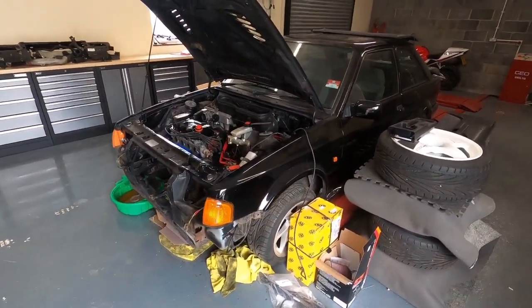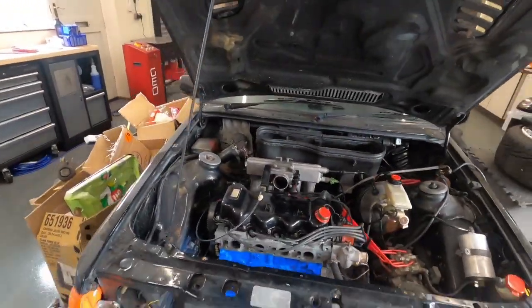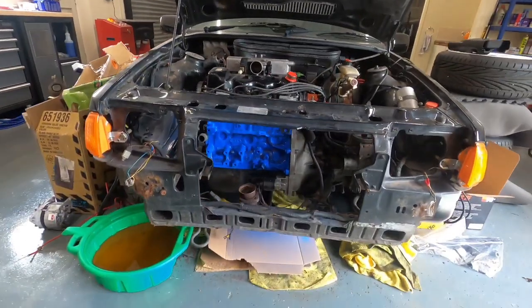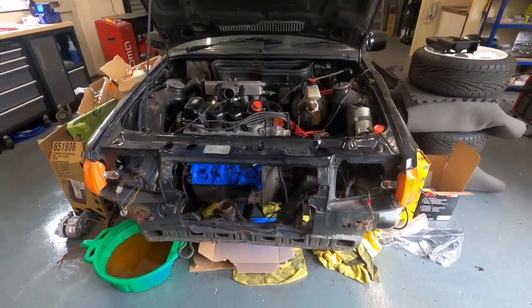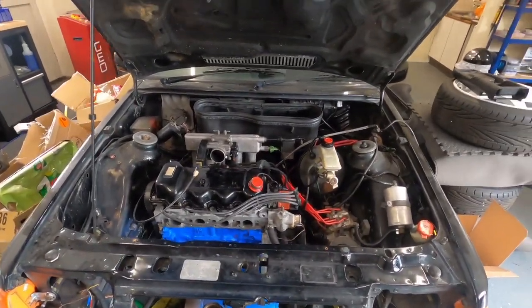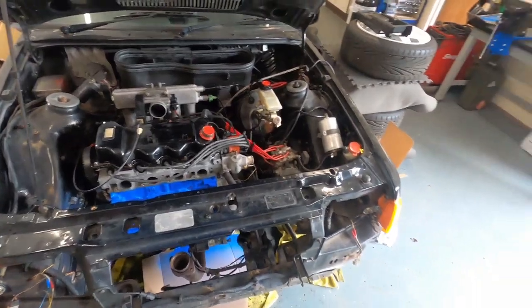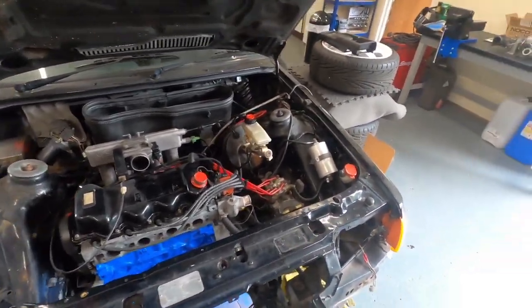Okay guys, back on the RS today. As you can see, I had a little bit of a tidy up with the engine block. Painted it blue. Not sure if it's the right colour or not. I think some of them came blue, some of them came red, some of them came black. Ain't got a clue. I like the blue though, so I painted it blue.